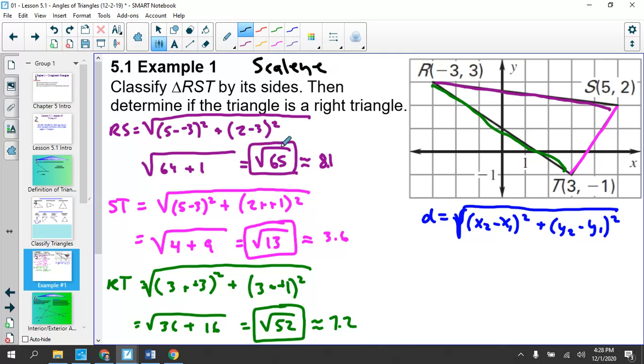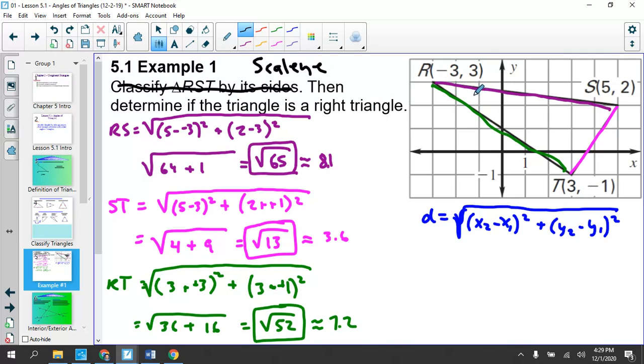I've got the work to verify it, scalene, yep, all different. All right, we've classified by its sides. Done. The last part, the only one with angles that we can actually do, is determine if it's a right triangle. So I'm actually asking you to recall a little bit from what we had done in the previous lesson, actually, 3.45. How do we know if something's a right angle?